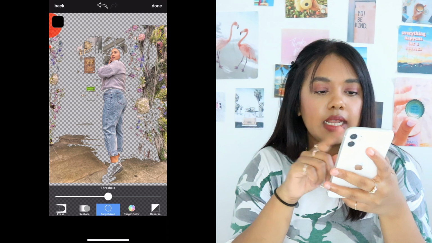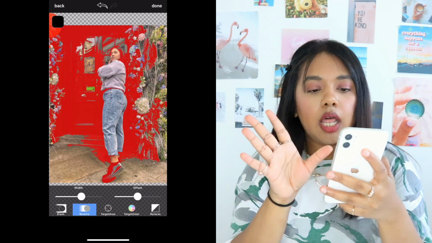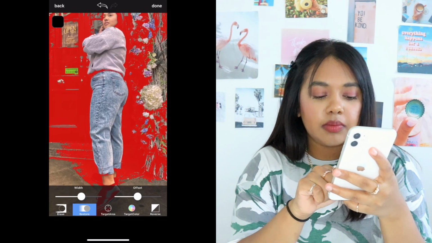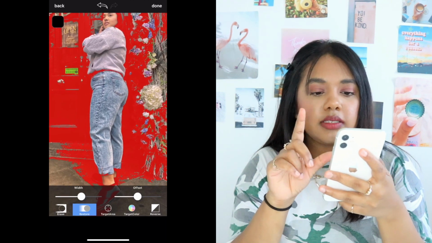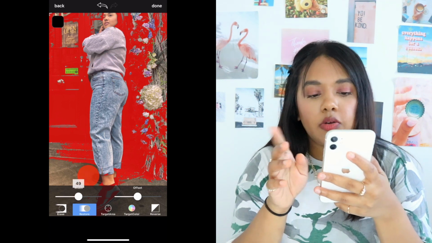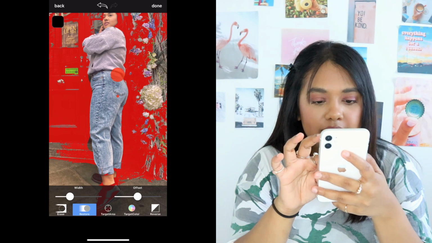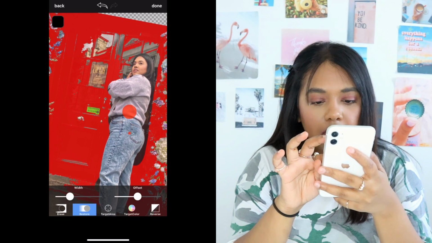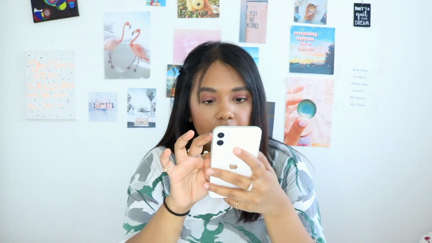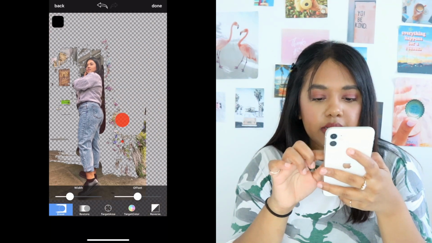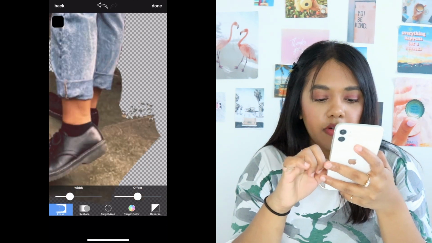I'm going to click onto that, and then you'll see this red kind of color. Now what you want to do is increase and decrease the width at the bottom here to the desired size of the eraser, and I'm going to basically go around myself and restore myself back. Just like that. Don't worry if it's not too accurate because you can always clear it up afterwards. Then you want to click back onto erase again, and now I'm going to erase all of this remaining background like that.